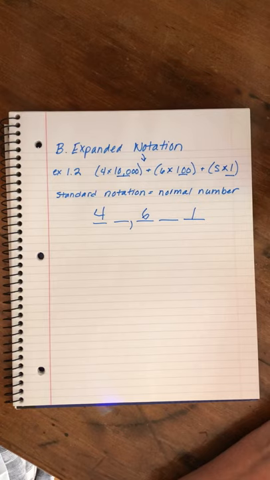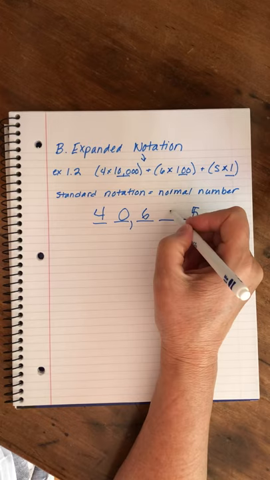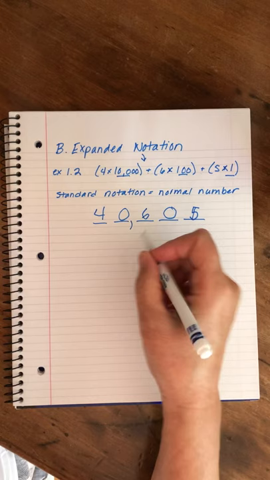Now, what do we do about the gaps? Oh, look, I did this wrong. Were you going crazy? It's a 5, not a 1. It was the ones place. We fill in the gaps with zeros. Notice there's no 1,000, there's no tens place. So to write it more normally.